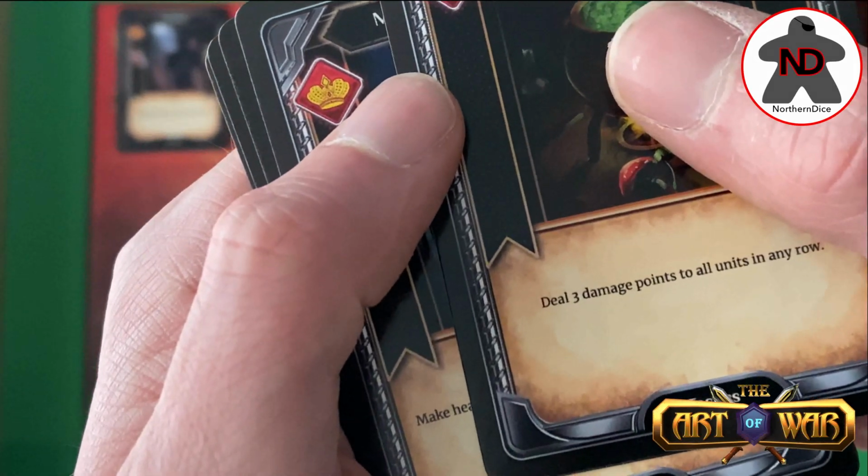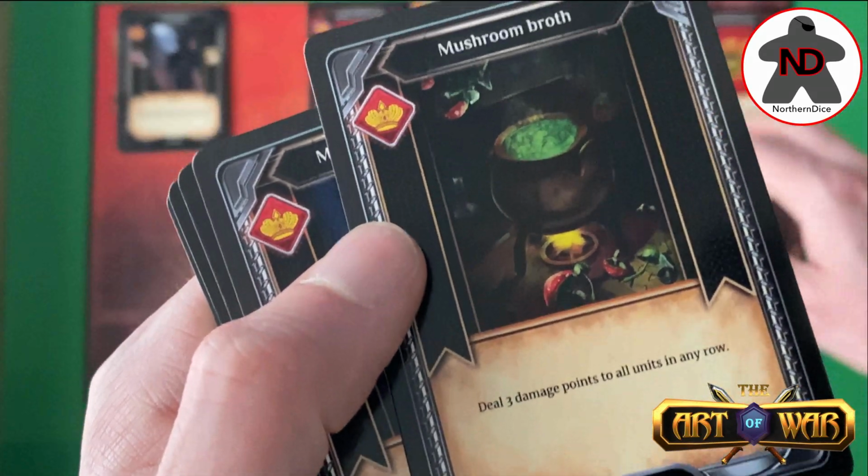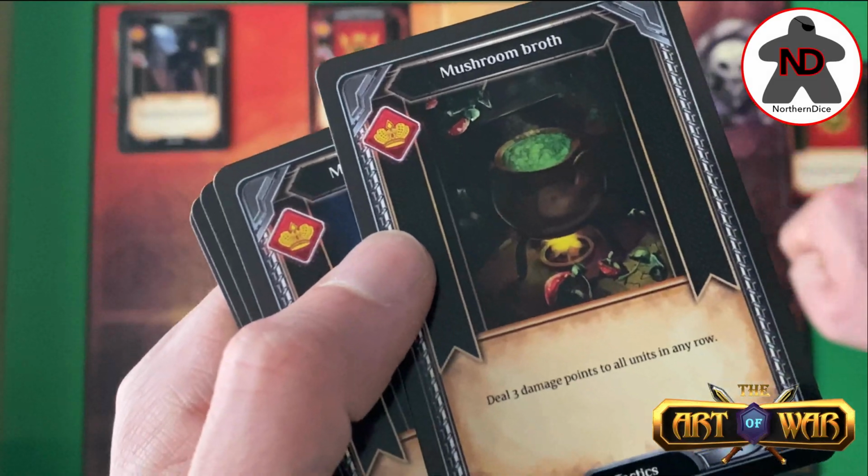Now here we have a tactic card, which doesn't go onto the field and is put straight into this area, which is the graveyard.